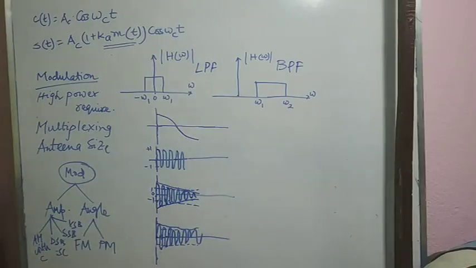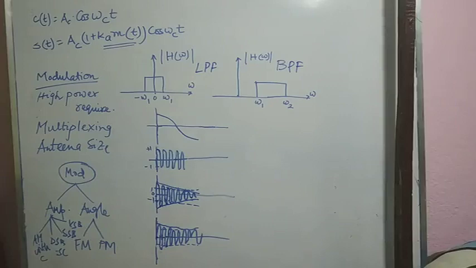Now, why do we need a filter in communication? Whenever we are doing communication engineering, modulation or demodulation, whatever we do, there are many undesired signals along with the desired one. Therefore, we must eliminate these undesired signals from the desired one. Therefore, we need some filtering process. How will we filter? On the basis of frequency, we will eliminate the undesired signals. For that reason, we need a filter.